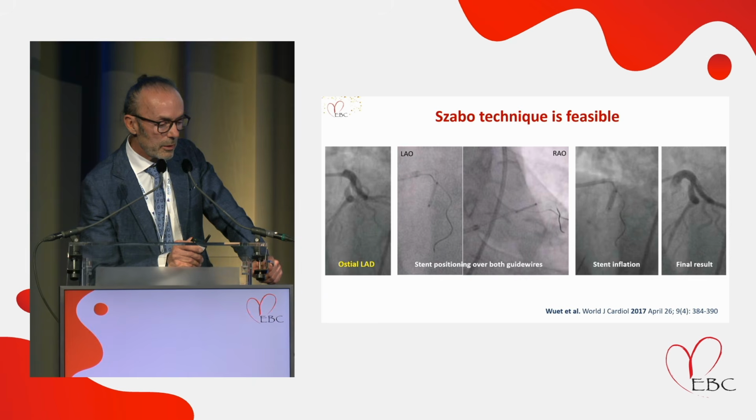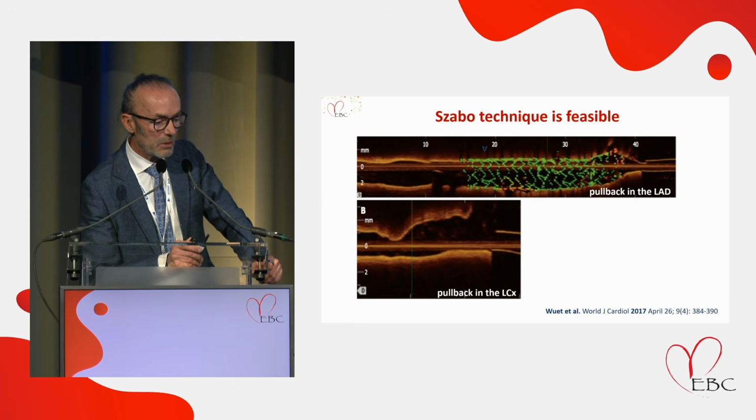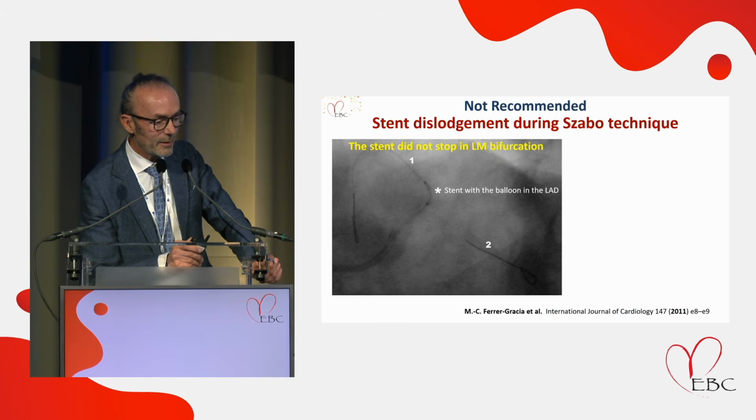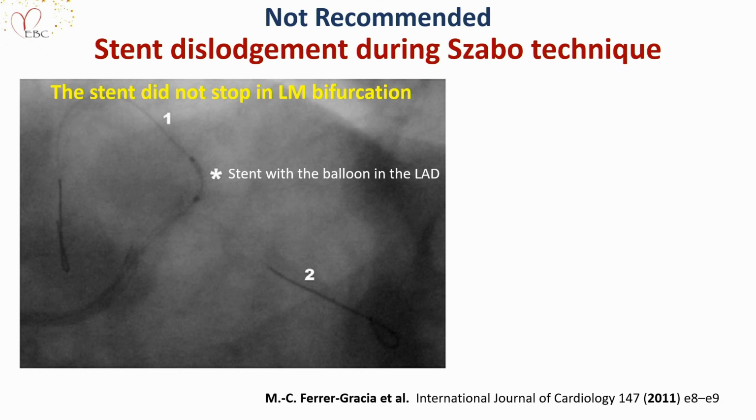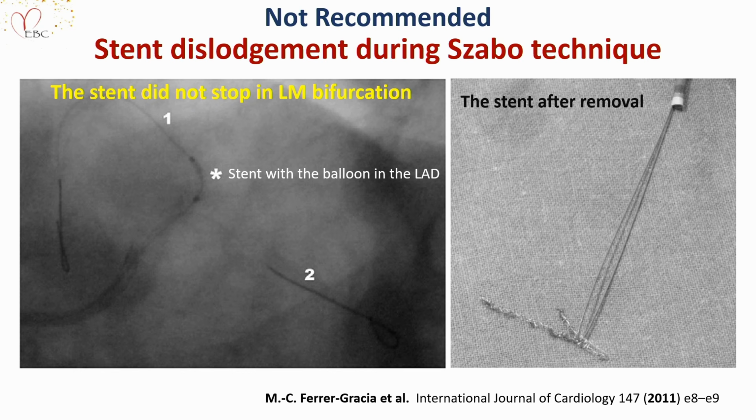This is a recent paper, 2017, ostial LAD positioning technique. They did also CT, good result in the circ. It's feasible, sometimes you have good result, but stent dislodgement, this is a paper published 15 years ago. The stent did not stop in the left main bifurcation, then they had to retrieve the stent.